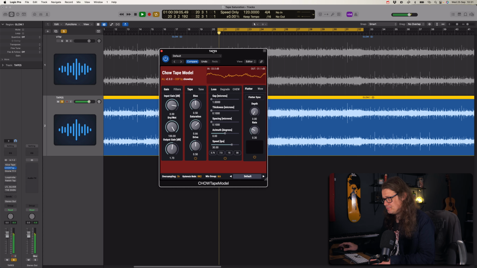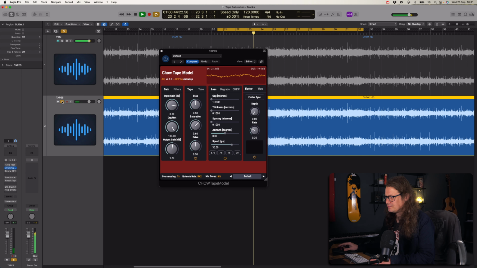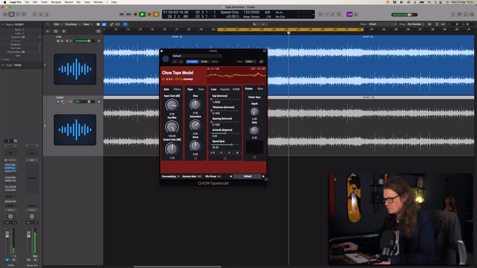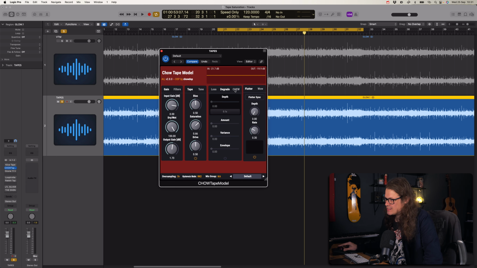Let's take a listen to it. Already quite bass heavy compared to VTM. Okay, now with this, you've got, well, look at all these settings. Now, I personally don't know what spacing in microns means, but I think if you hover over stuff, it does kind of tell you. Yeah, so saturation, it will tell you. Spacing sets the spacing between the tape and the playhead. Larger spacing means more high frequency signal is lost during playback.